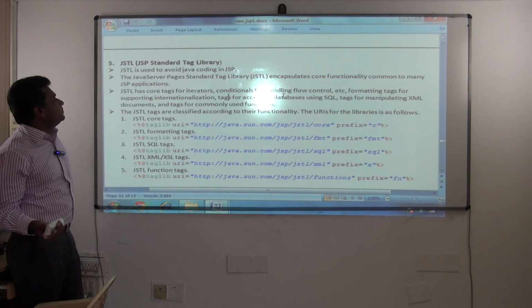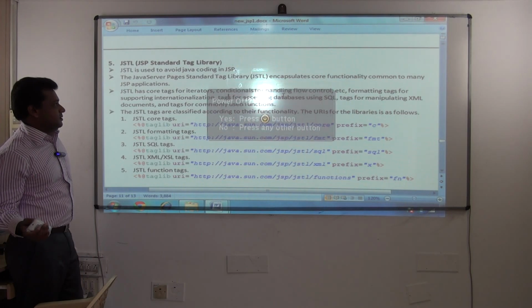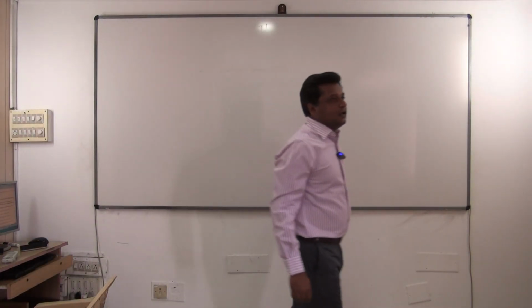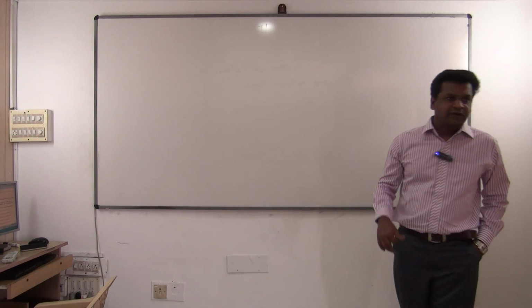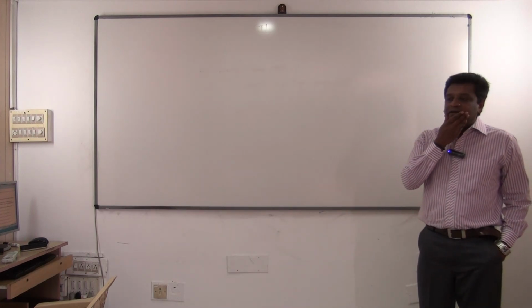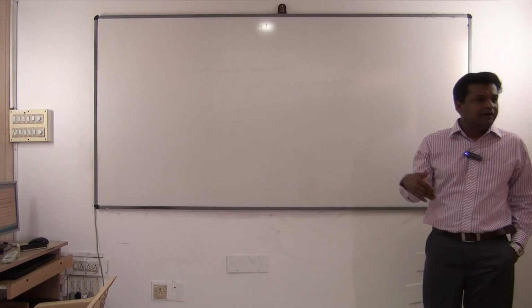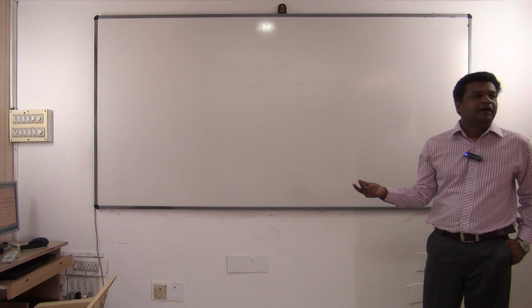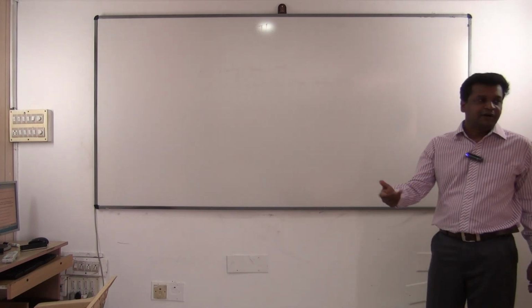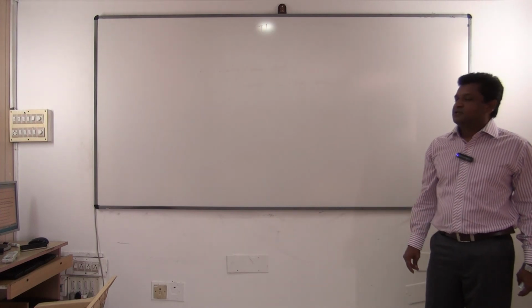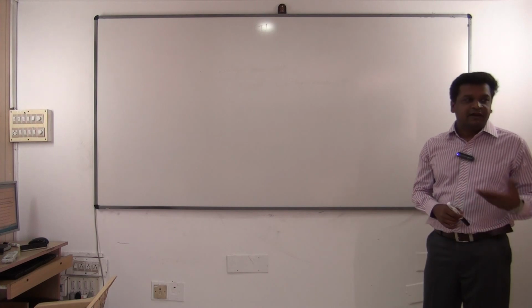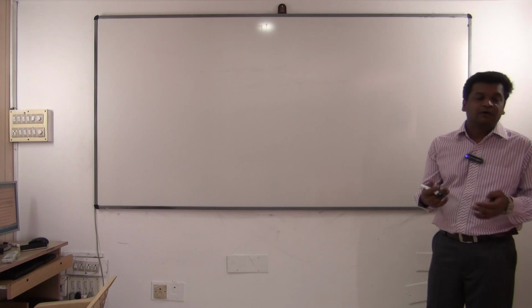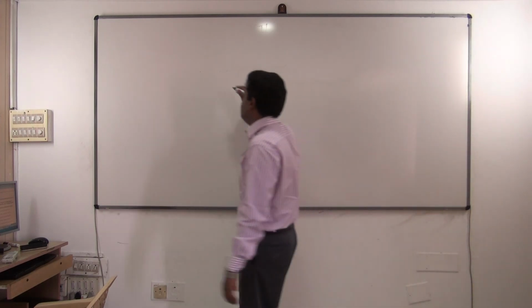Okay, let me give you some introduction. See what happened, those 4 things were given to you. 3 we have covered, the 4th one we are covering now. 3 in the sense, which ones? Directives, standard actions, and EL we have covered for avoiding writing Java code. Sometimes there are cases where you will have to write Java logic in your JSP.